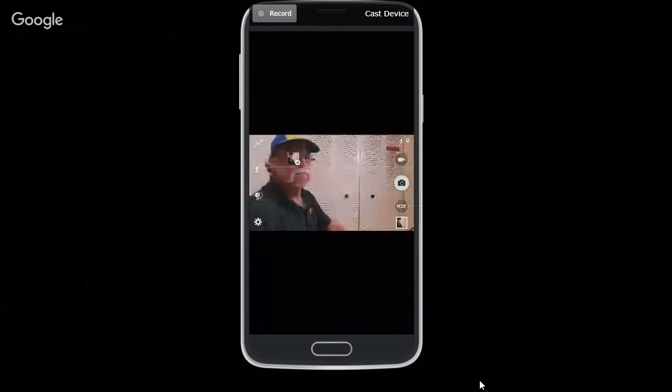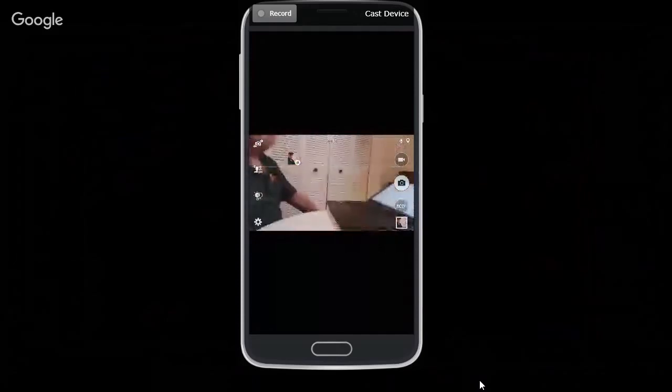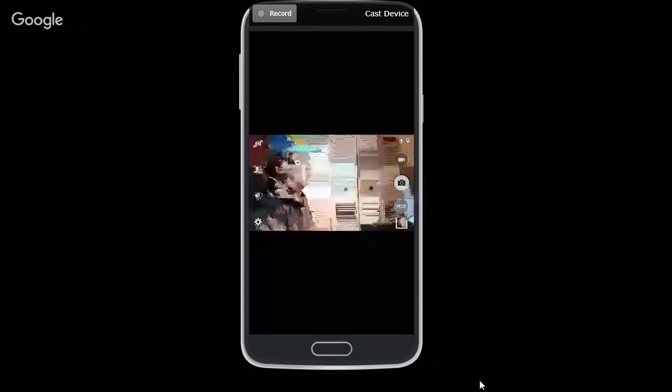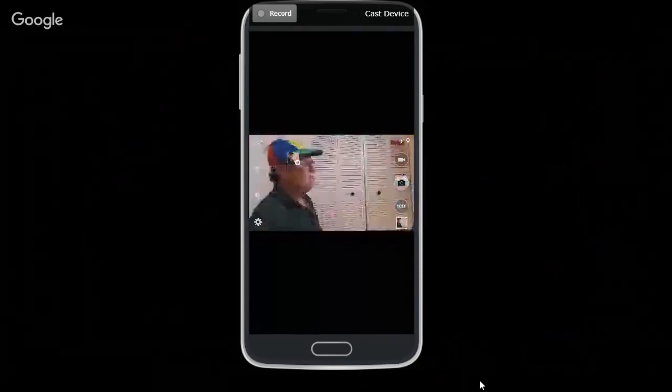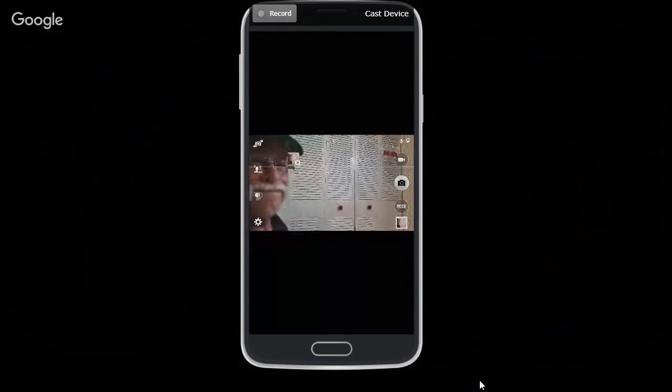Right. So here we are taking a picture, and I am holding the phone horizontal. The reflector is not reflecting that, but you should be holding your phone horizontal. And I take a picture. All right. Now I can choose to focus on his mustache, or I can choose to focus on the sign up on the wall just by tapping.